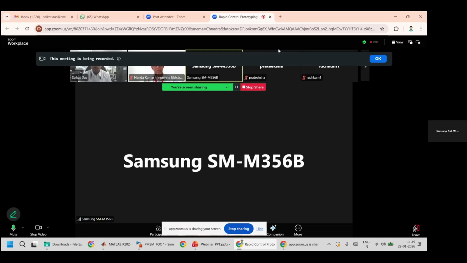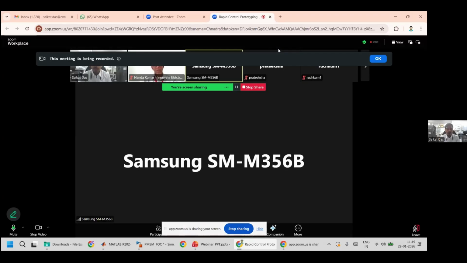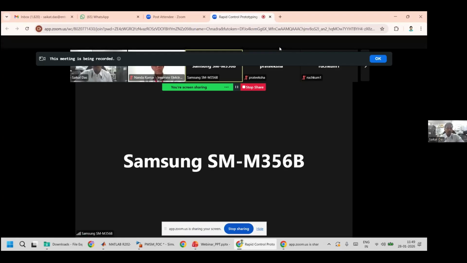Okay, sir. In the demonstration part, I'll show you the MATLAB models, and I'll show you how we are getting the code from it and running the motors. As of now, I have a PMSM motor with encoder and hold positions. While I run the motor, I'll show you how we are doing the field oriented control.